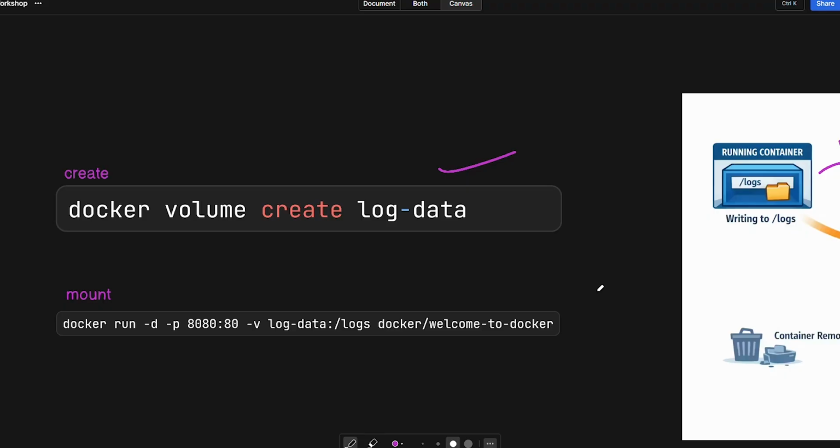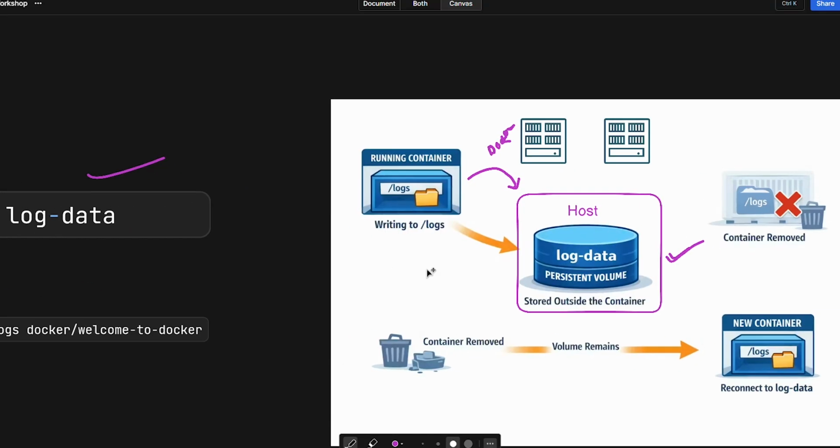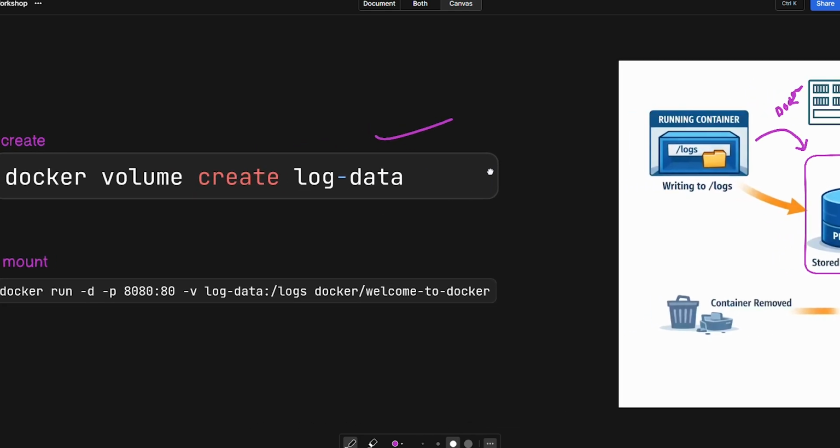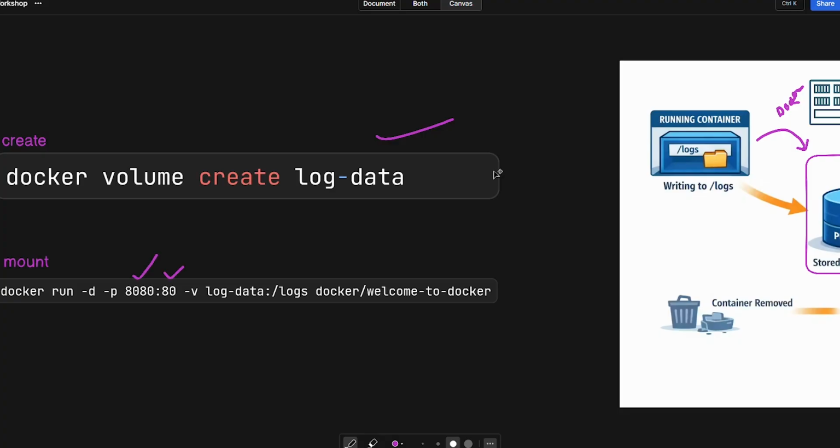To create a volume, we can use docker volume create, then the volume name. Let's say I have created a log data volume here, which you can see in this image. I created a log data volume using the docker volume create command, and then to mount that we will run docker run -d for detached mode, -p for publish, 8080 for the host and 80 for the container, and -v for volume.